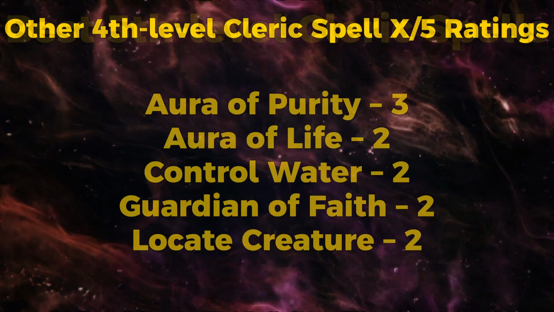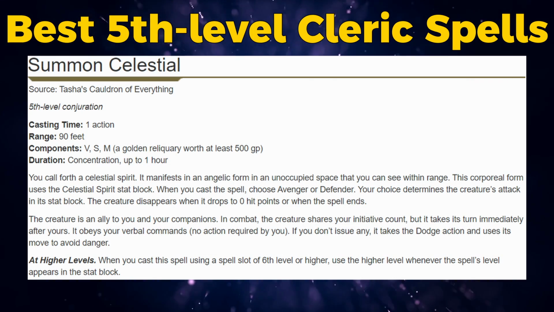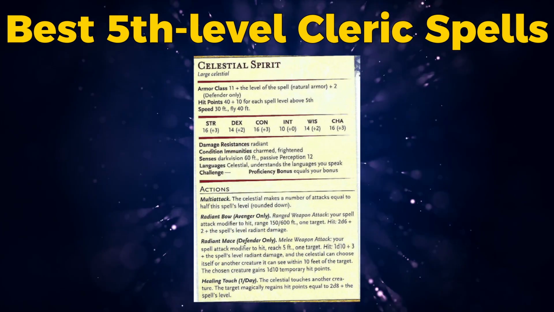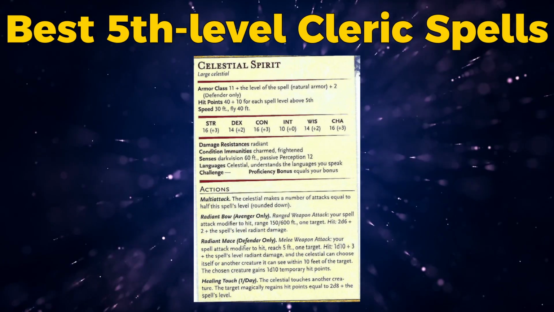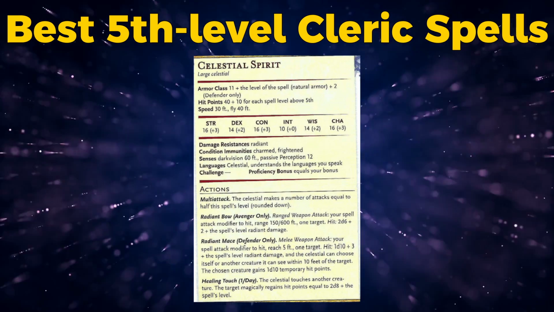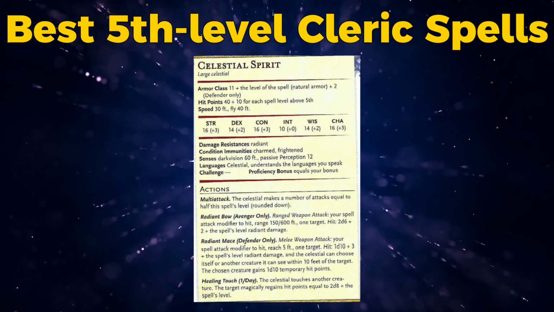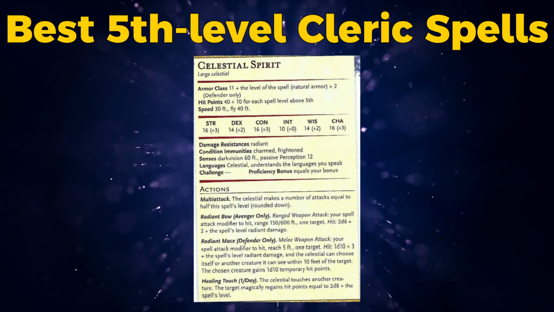Let's wrap things up with the best 5th level cleric spells. Number 1. Summon Celestial. A 1-hour flying ally that deals decent damage, provides heals, and absorbs damage. Very useful to have around indeed. The defender version of the spell can also provide consistent temporary hit points to an ally. The biggest issue is that it's quite squishy and especially susceptible to area of effect abilities.